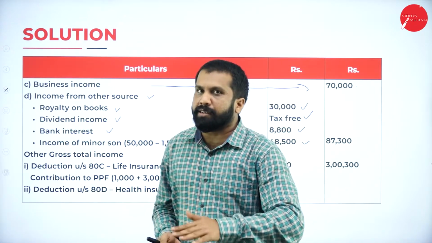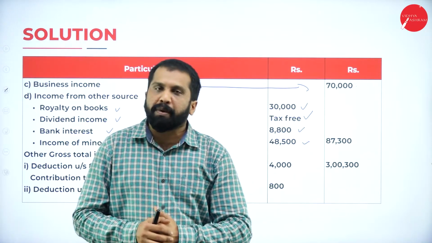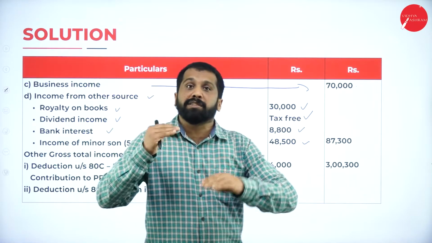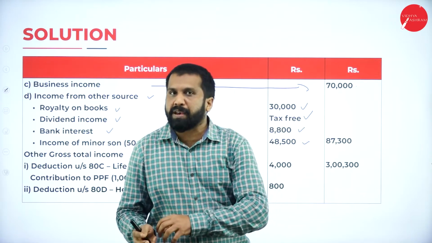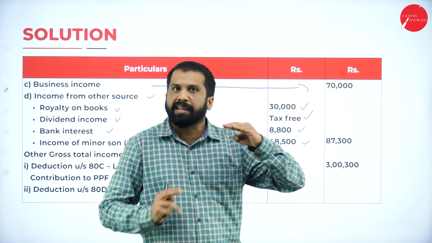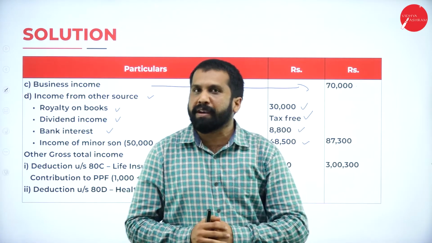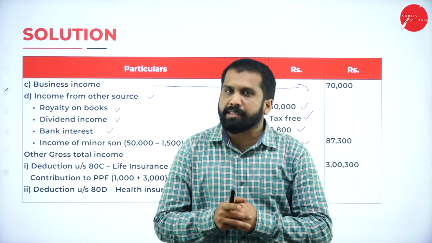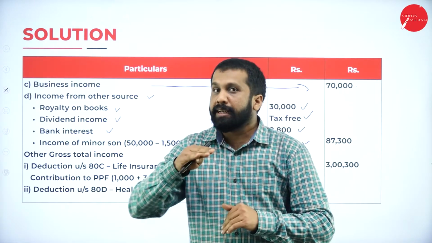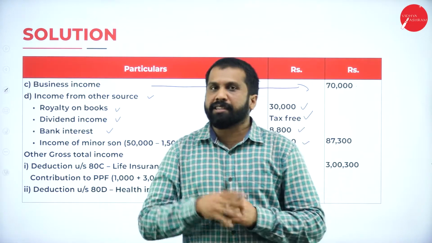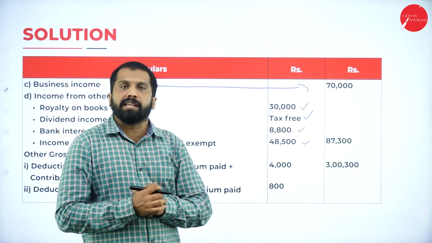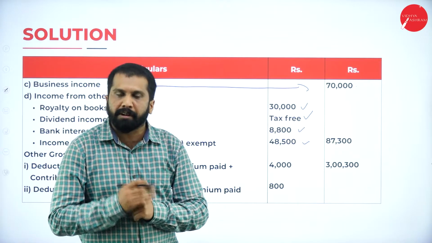If any child earns any income, that income must be paid by whom? Her parents. Of the parents, whichever has more income has to pay tax for that 50,000. If dad's income is more, dad will pay that tax. If mom's income is more, mom will pay that tax. Hope you are clear. Yes, this is called clubbing of income. Why? Because the daughter or son is not 18 years. If the child is 18 years, there is no need for clubbing of income. The child itself can pay the tax. Hope you are clear.